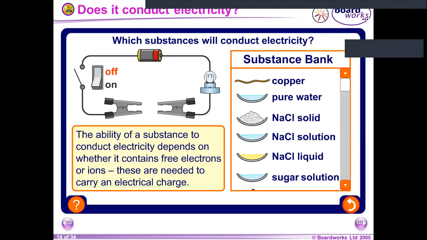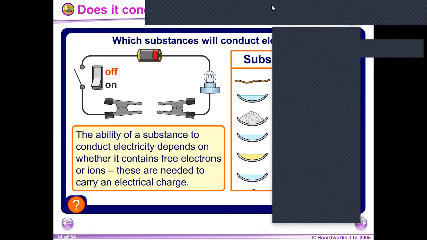Here we have a simple circuit with a battery and a bulb. You can see the battery and the bulb. We have a switch. What do we need the switch for? Let me pick someone to tell me. Leila, can you tell me why we need a switch for the circuit?